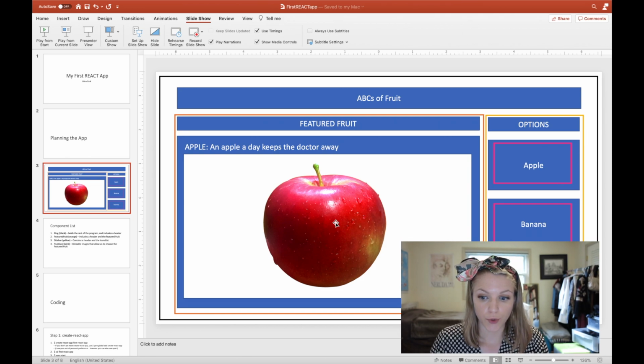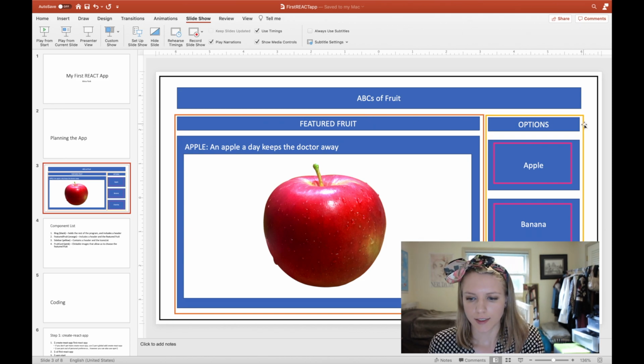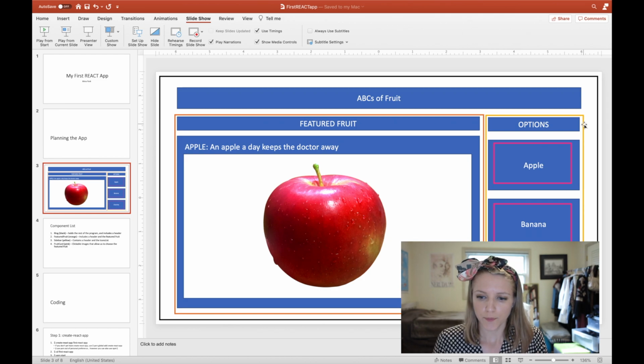I have color-coded this plan to include components the way a UI UX designer might do. The outline in black is my overall blog, and then in orange I have the featured fruit, and in yellow to the right I have a sidebar which contains each of these cards in it.